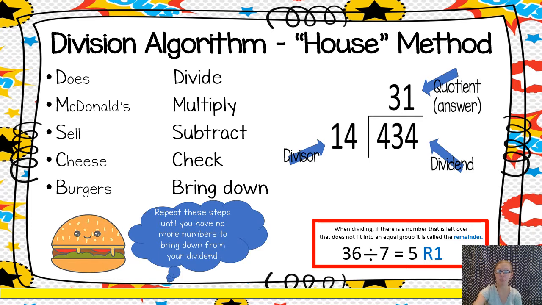In our division problem itself, we know that our dividend always goes under the house. The divisor goes on the outside when we use this division algorithm. And the quotient is our answer.